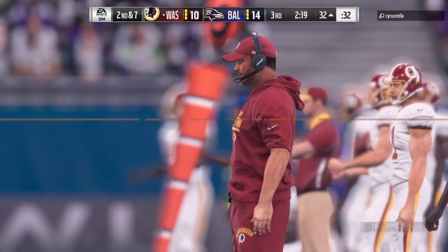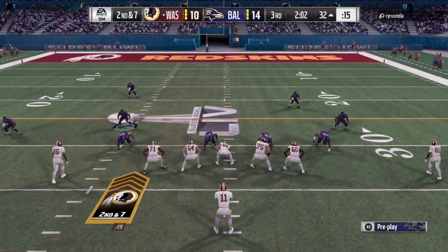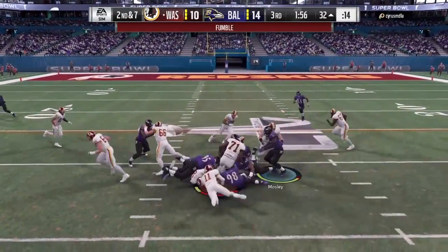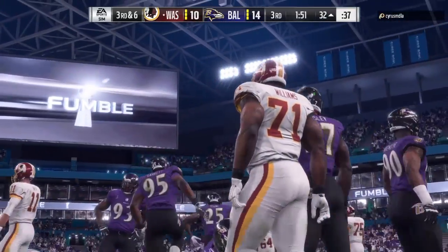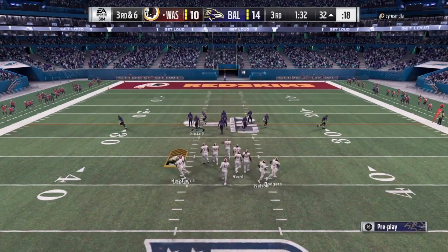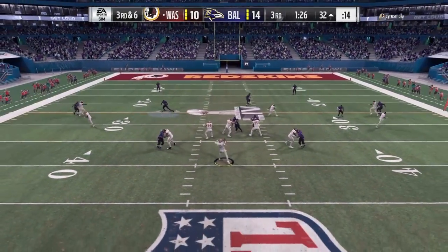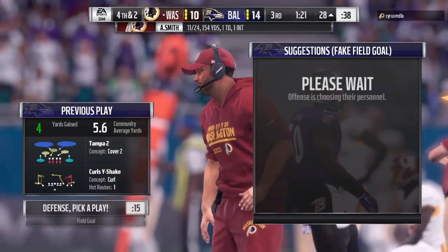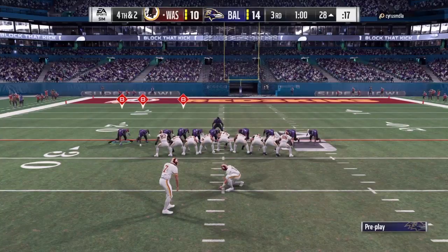A gain of three — second down. That call makes sense because they've been throwing it well on this drive. Showing the shotgun and they ran out of it — a nice play by them defensively though. A loose football — the ball comes out and the defense is not able to get it. From a defensive perspective, what's that moment like when you realize the ball is loose? It is a moment where all concentration goes right to the football — something you've talked about since training camp. Knock the ball free, take it away from the other team. There's a little bit of deflation when they end up recovering it — they knocked it free but couldn't take it away.